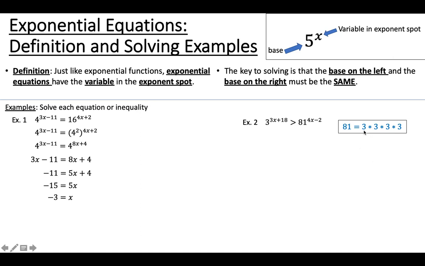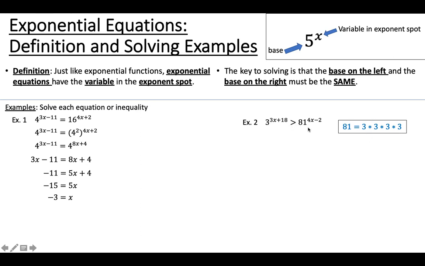Okay, well, if we multiply 3 times 3 times 3 times 3, so 4 3's here we're going to multiply, and that makes 81. If you don't believe me, put it in your calculator. I'm telling you, 3 times 3 times 3 times 3 is 81. Okay, so it took 4 3's to do that. We cannot use any other number. We have to use 3's because that's what's on the other side, and we have to multiply them.